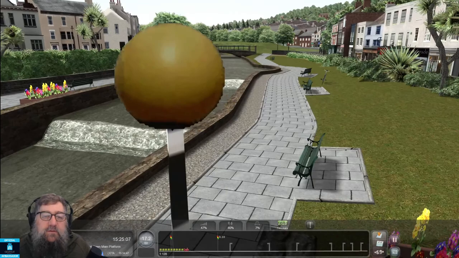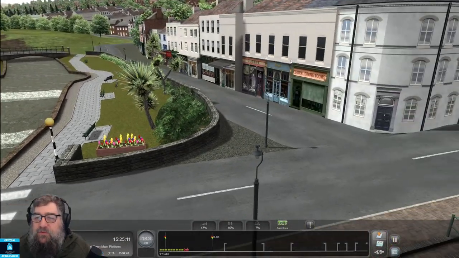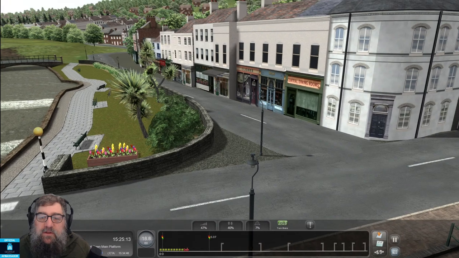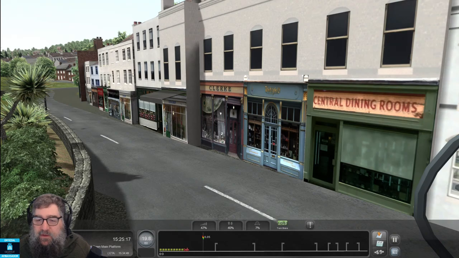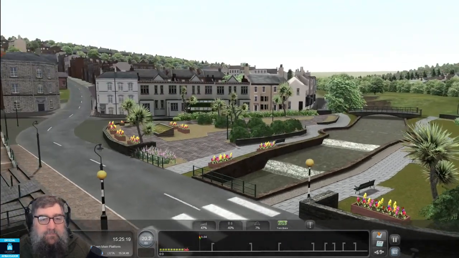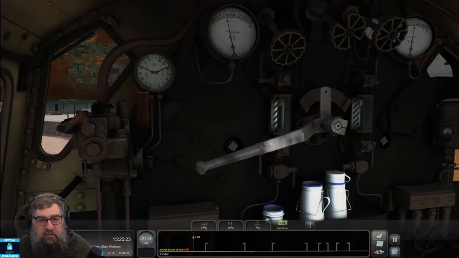And a flashing light. Whee! I shouldn't zoom in on that lower resolution thing. And interestingly, look at this one. All the shops are actually on the right level. They're not sunk into the ground like they usually are. Which is quite nice. Better get back in the cab because we're about to go into the tunnel.